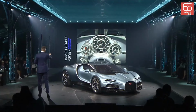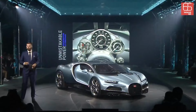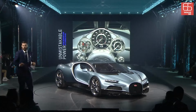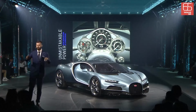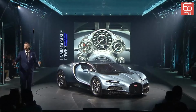Then you can also see on the lower side of the steering wheel the modes. On the left side are the chassis modes, so how you set up the suspension, steering, aerodynamics, and so on. On the right side is powertrain modes. We want to give power to the customers. We don't want to make decisions for you. If you want to drive combustion only, turn a button, you drive combustion only. There is no electric assistance.